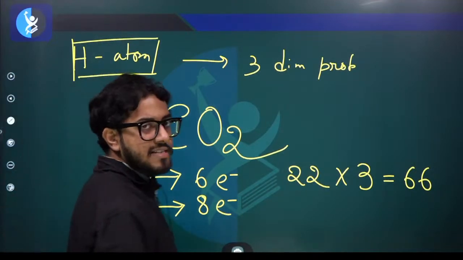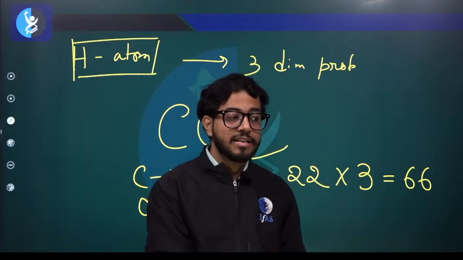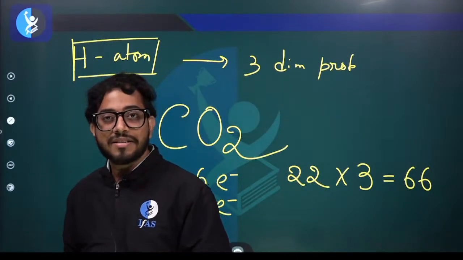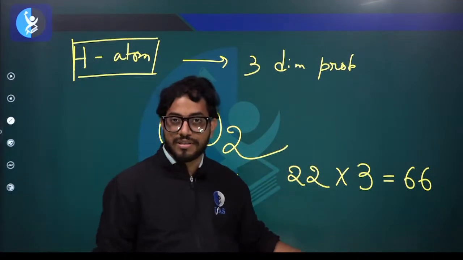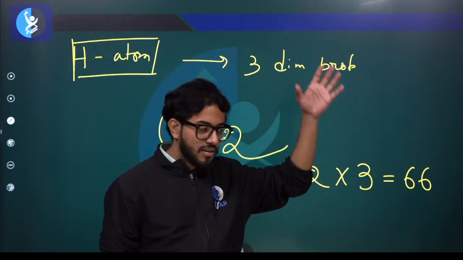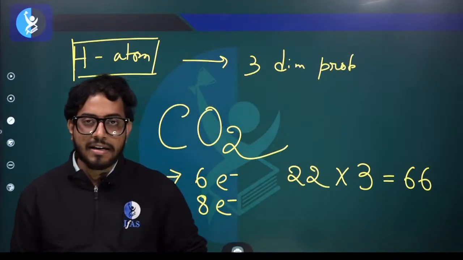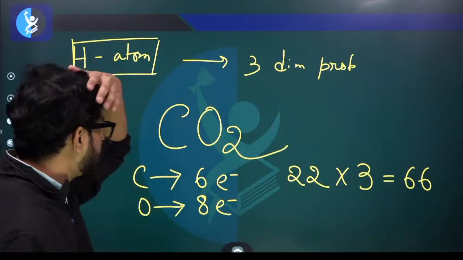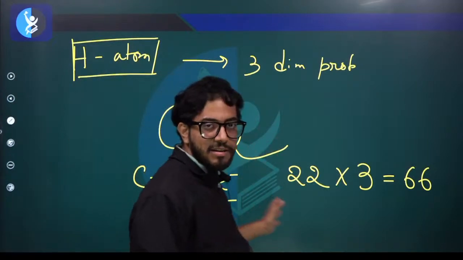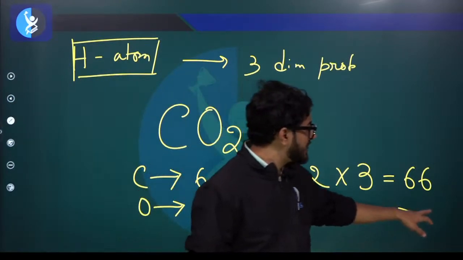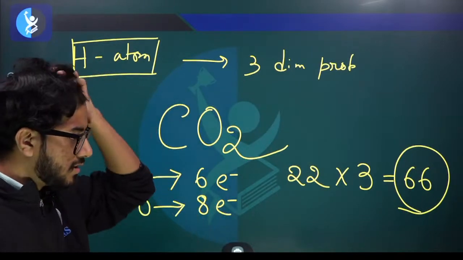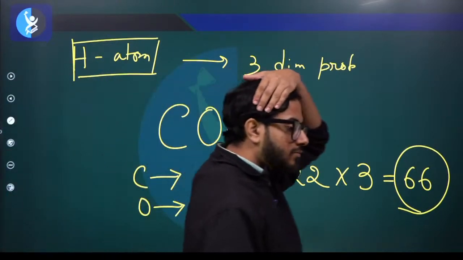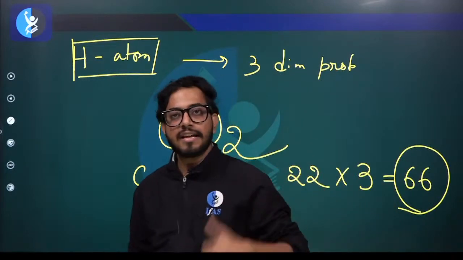So do you think you can do this? Can you solve 66 dimensions? See, in the hydrogen atom, it was a 3-dimensional Schrodinger equation, but you people burst into tears solving those equations because those Legendre polynomials, Laguerre things and all those sorts of things came, and you people got lost in that sort of gigantic maths. But now it's a 66-dimensional Schrodinger equation. Do you think you can solve it? Tell me.